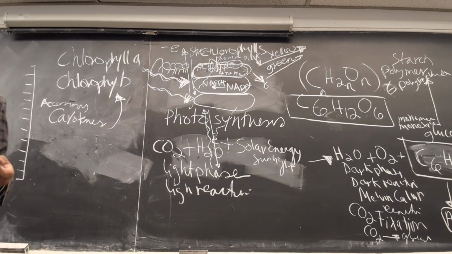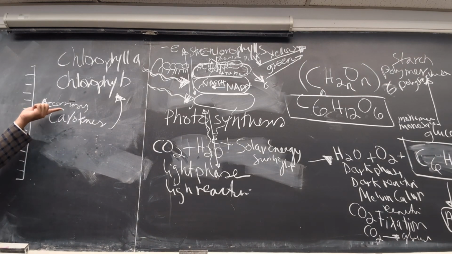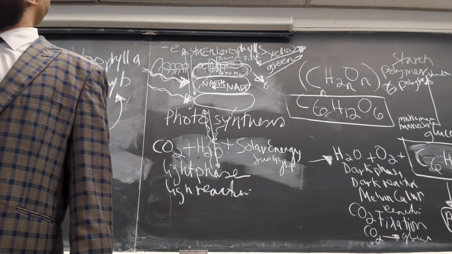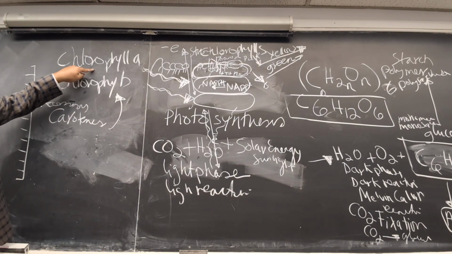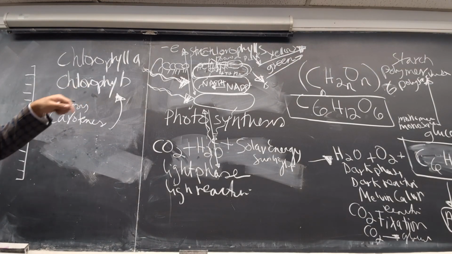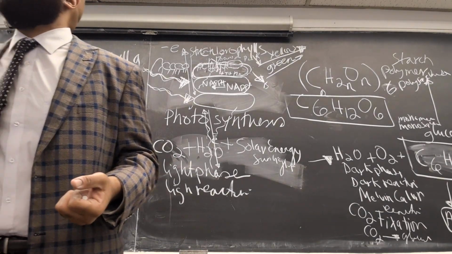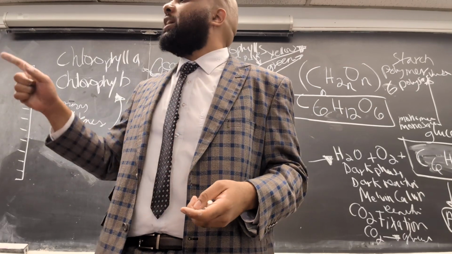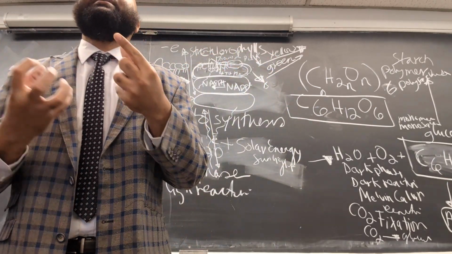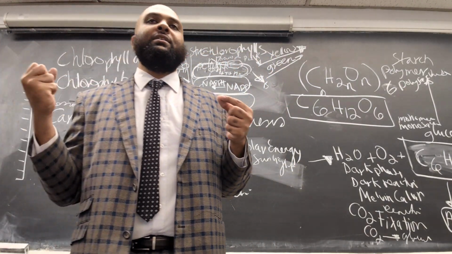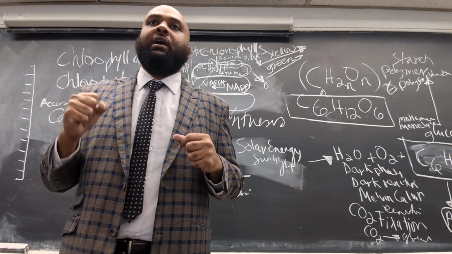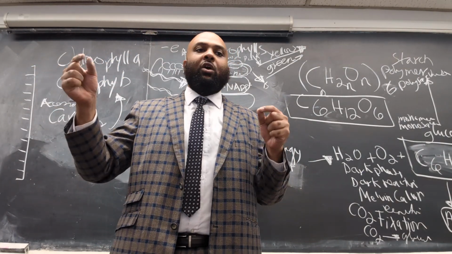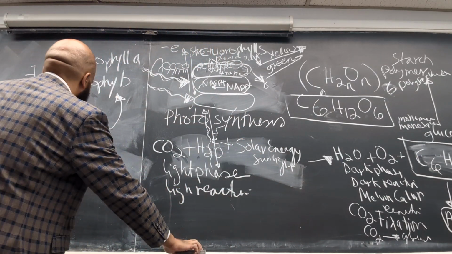But the problem is, these carotenes, these accessory pigments, structurally they do not look the same. And atomically, structurally, they are not similar to chlorophyll A or chlorophyll B. So today we're going to take the spinach extract. This spinach extract, they blended spinach and added ethanol to it. And then they have filtered out the extract. And when they filtered out the extract, we're going to take chromatography paper.